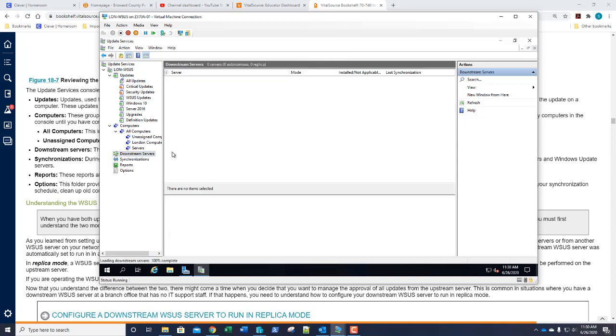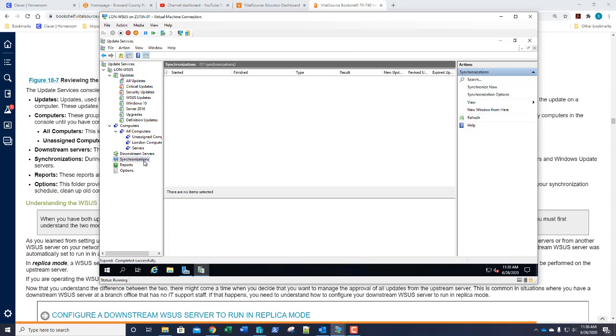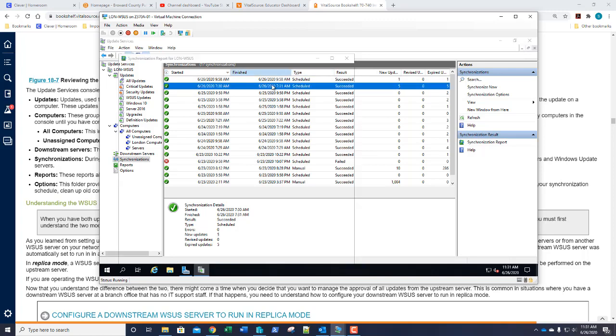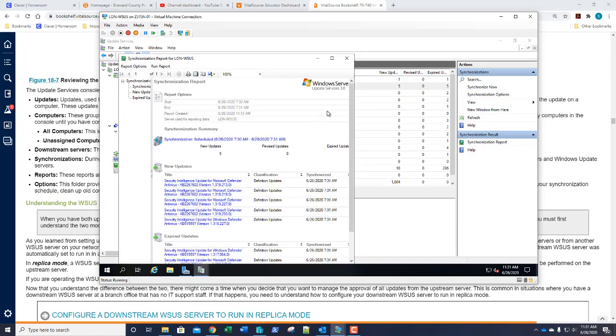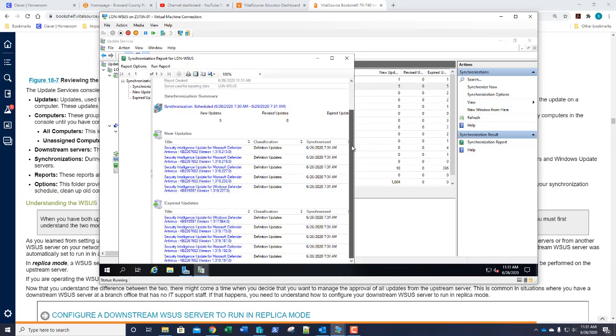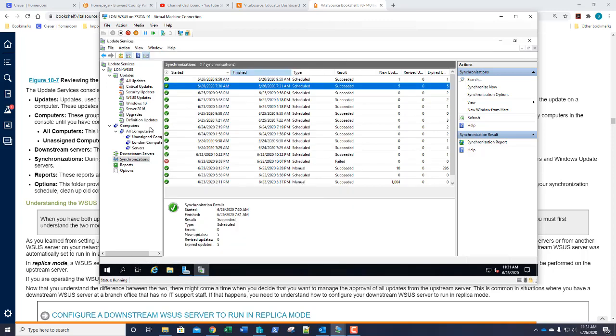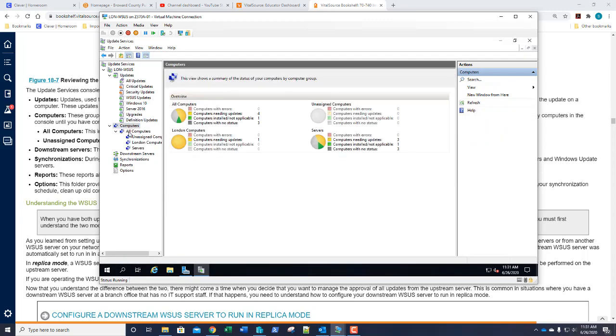Here would be your downstream servers if any are defined. Here we can view the synchronizations that have occurred. For example, if we look here for 5, there's 5 new updates that were synchronized here. We can double click, we can view a report, and we can see what those are. And of course, computers, all computers, using the client-side targeting, no computers will go into unassigned.